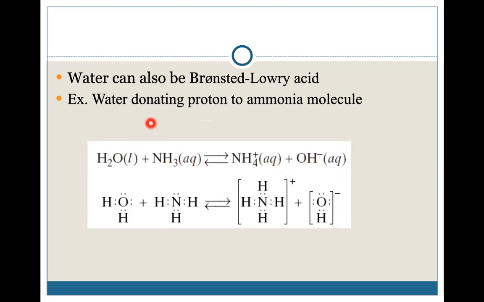Because you compare what happened on the other side. You start with H2O and you end up with a hydroxide, which means one hydrogen was donated. That makes water the acid. And again, same thing here. Ammonia accepted the proton and became ammonium, which makes it the base. But you have to remember that the acid and base pair are always the reactants. I will get to what the products are a bit later, what we call those.